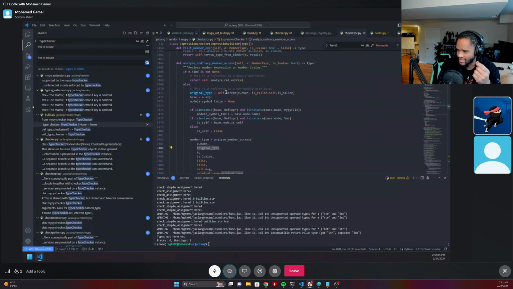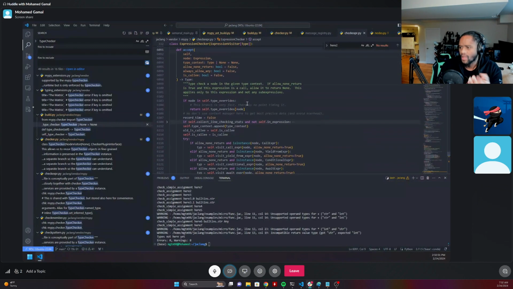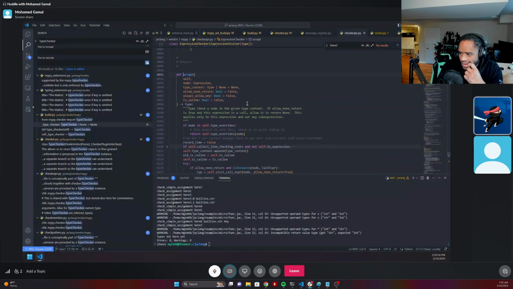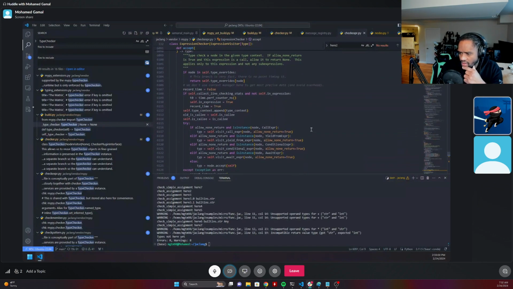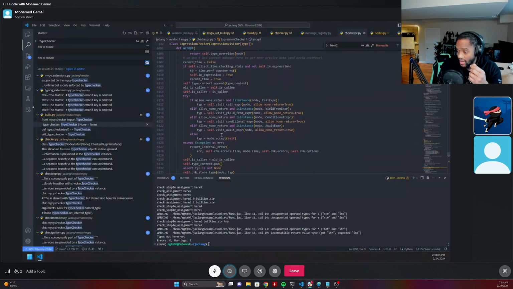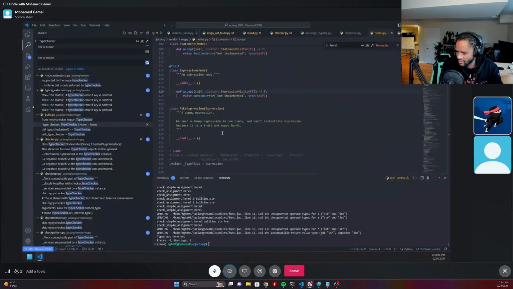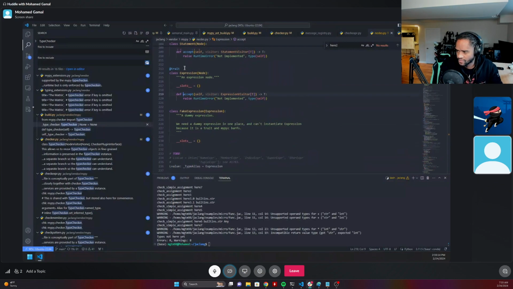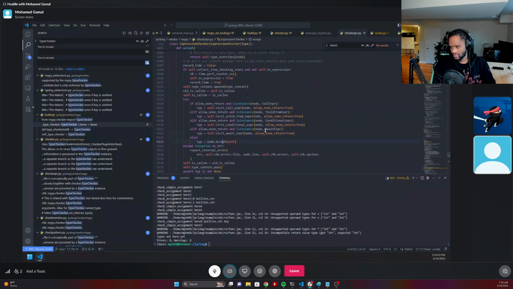Original type is self.accept. Let's look at this accept thing because that must return a type. I see. Okay, it doesn't actually. Let's see. Type equals visit call. Hold on. Type equals node accept. Okay, so I think accept is where the types are resolved. I don't know why they don't call it something else. In the accept, I guess in the expression it will call the visit function.